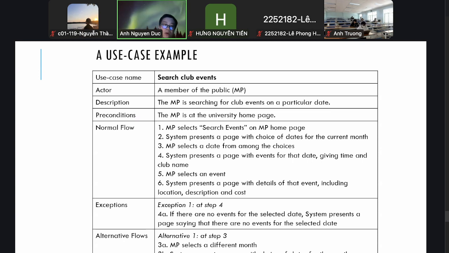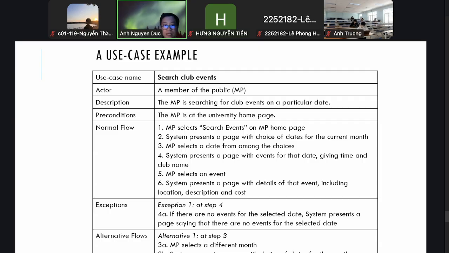The normal flow describes how this use case carries on. It shows the interaction between the actors and the system. You can see numbers 1, 3, 5, right? These are the users, and numbers 2, 4, 6 are the system responses.